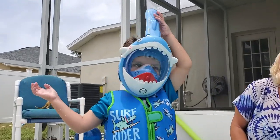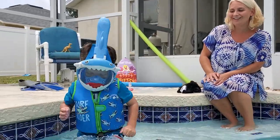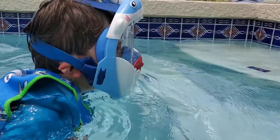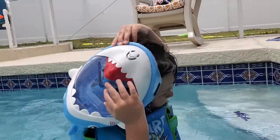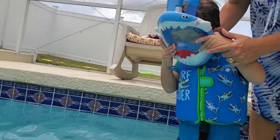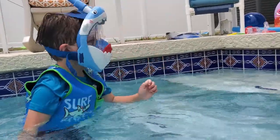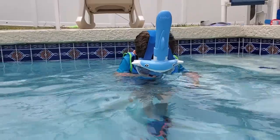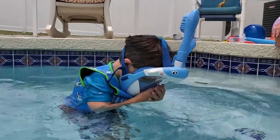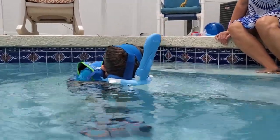Okay guys, he's gonna dive — look out, ready, steady, go! It's too tight, it's too tight — because it's in the water. Is it on right? Let's try it again. Can you breathe underwater? Yeah, you can breathe! Put your head under. I can't see underwater — that's awesome!